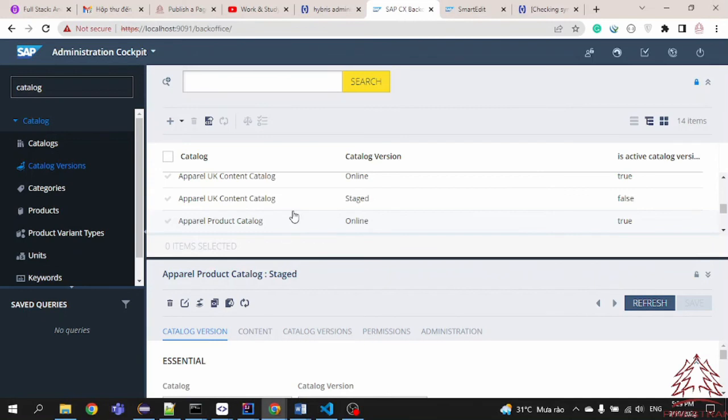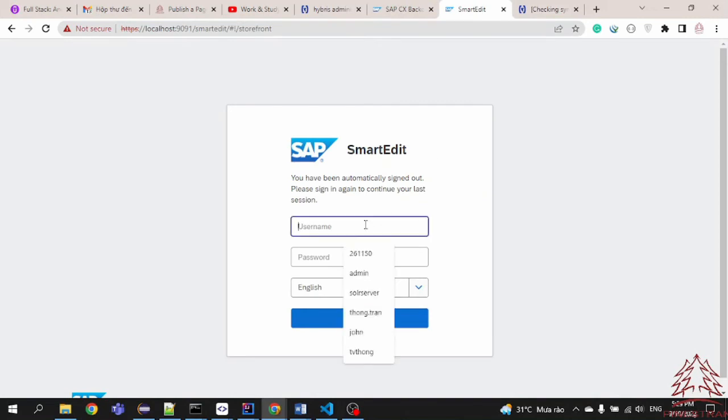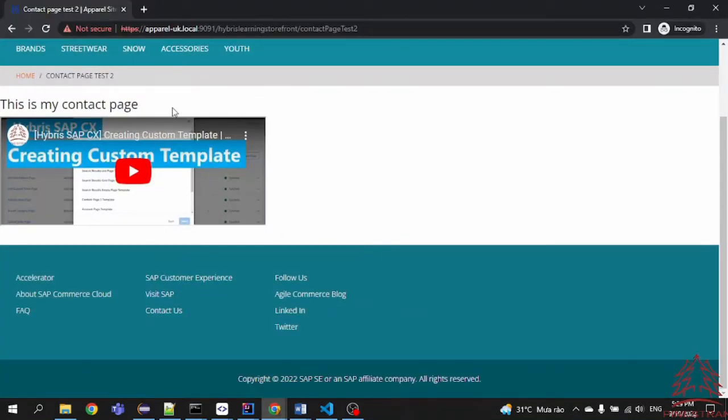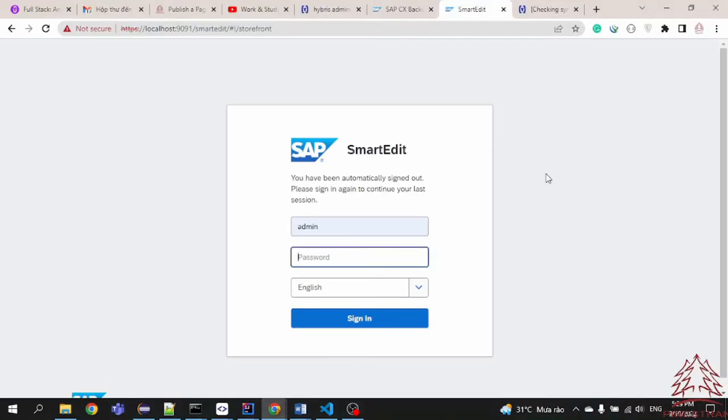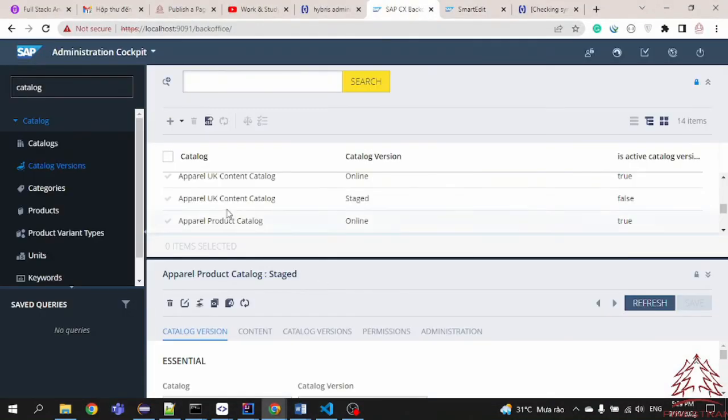The content we change on the CMS, like this one for the text or for title or for some attribute on the content of the page, we need to synchronize by the content catalog version from stage to online.